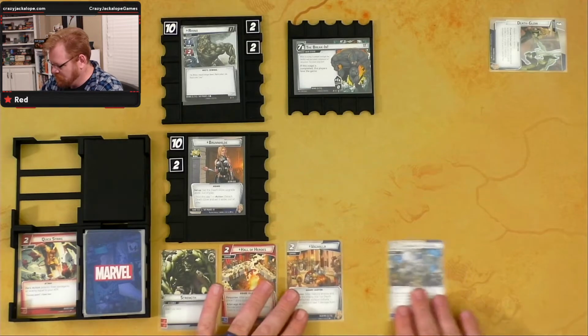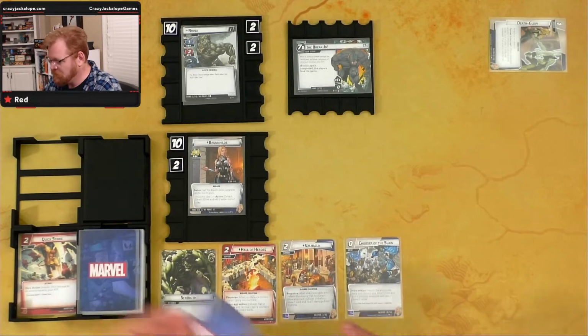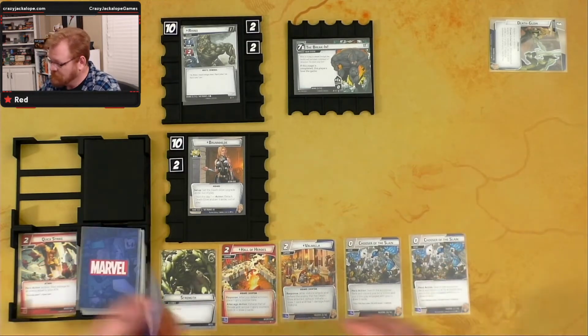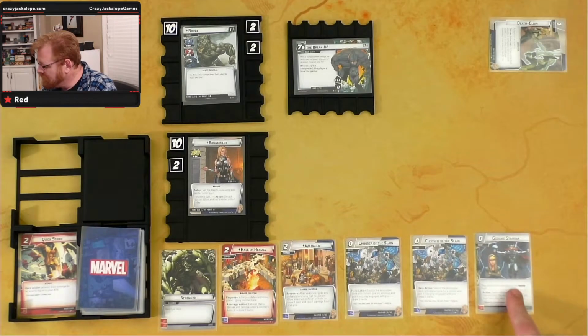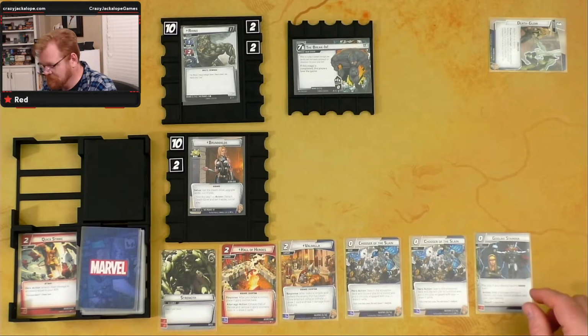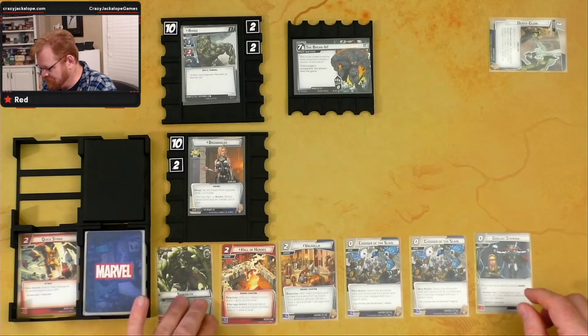All right. So we're going to draw two cards to get back up to 6. Another Chooser of the Slain, and Godlike Stamina. All right. Well, that doesn't do me any good because I'm not wounded. Such is life. All right.